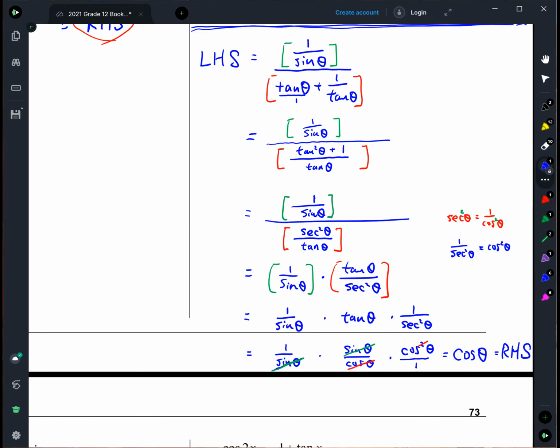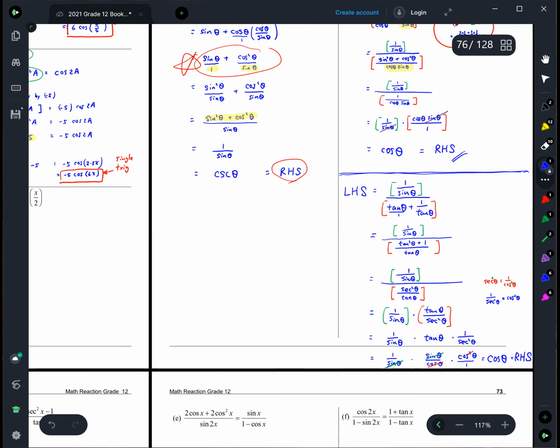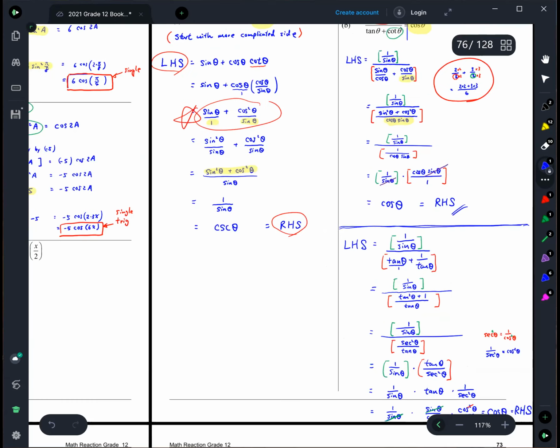Okay, so you can see that we can get the same result, even though the path is different, right? So with one question, as long as I can follow your logic, then you will get a full mark. Okay, so remember, do not jump too fast. That's the key part for proving. You have to show baby steps, okay? So everybody who reads your work can understand what's going on.